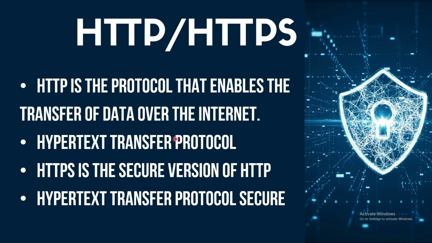So now let's look at what is HTTPS. Basically, HTTPS is the secure version of HTTP. Its full form is Hypertext Transfer Protocol Secure. HTTPS data is basically encrypted, so it not only stops people from seeing the data you are receiving and sending, it also gives you assurance that you are talking to the right web server, the correct web server.